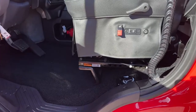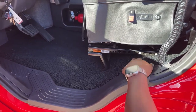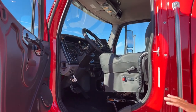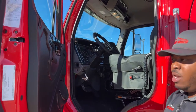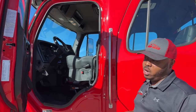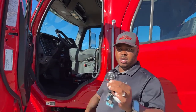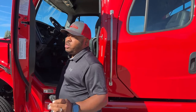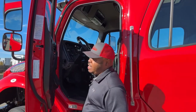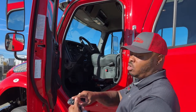Underneath the seat controls you can see your battery disconnect switch. If you're not using the vehicle for a while and you want to control the power going into that vehicle, you can turn that switch off and most majority of the power will be eliminated - it will cut all power to that unit. With our Summit Hauler units, we do have an alarm system, so when you turn that battery disconnect back on, remember to have that remote on you. It will come with two remotes like this. I'm going to turn off the power - as you can see, all the lights went off. Once I put it back in, the alarm will go off. You press it once, press it twice - that's the unlock button and it will disengage your alarm.